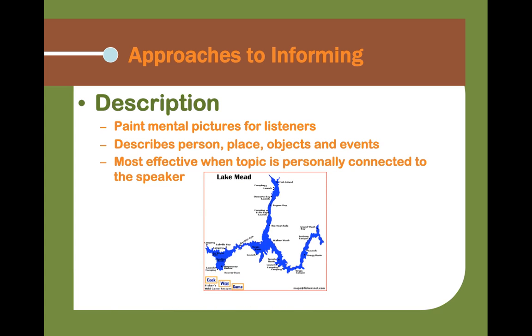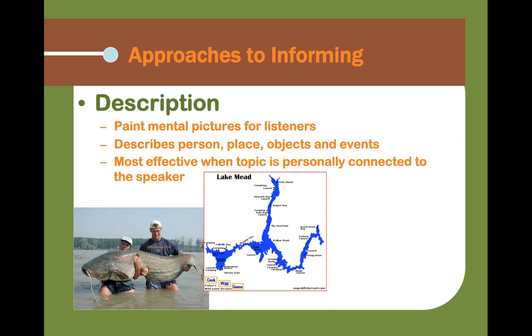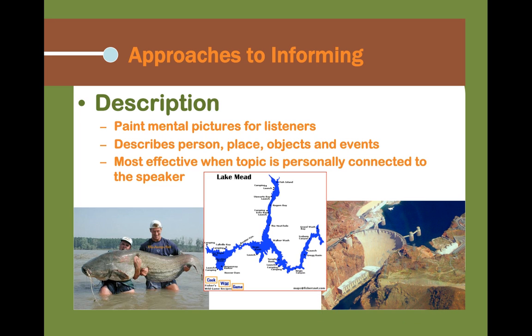So, for example, I go to Lake Mead every summer with my family, and so if I wanted to give a speech on Lake Mead, this would be a great topic to describe to my audience. I could talk about how the lake spans over 2 different states, how they have giant catfish, and of course how it's connected to the world famous Hoover Dam.